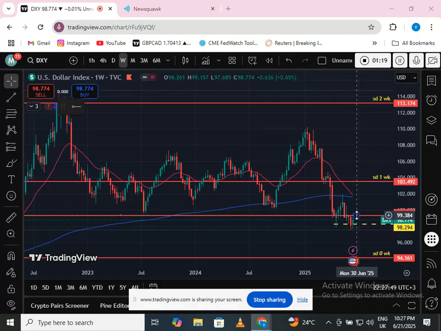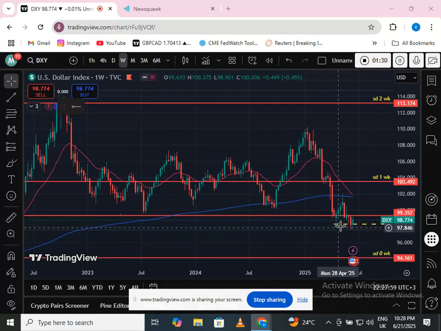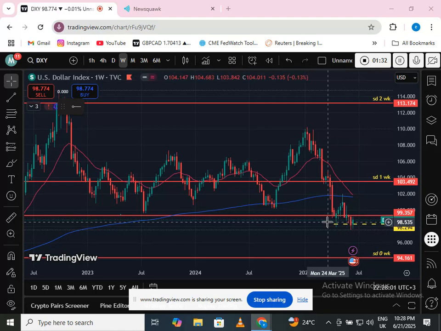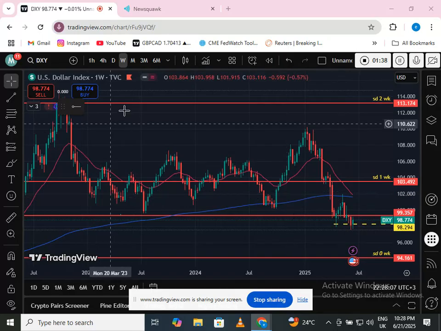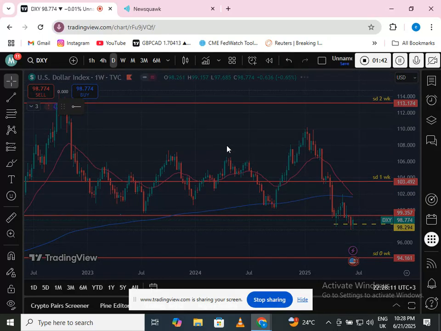This was our first target, and we said that when price is at 98, we are going to look for a retracement around the 99.35, whereby at this 98 there will be a lot of buying positions, because people are going to look left, they'll see this as a double top, double bottom, then they'll expect the price to go up, but this is not what will happen. Why do I say this is not what will happen?